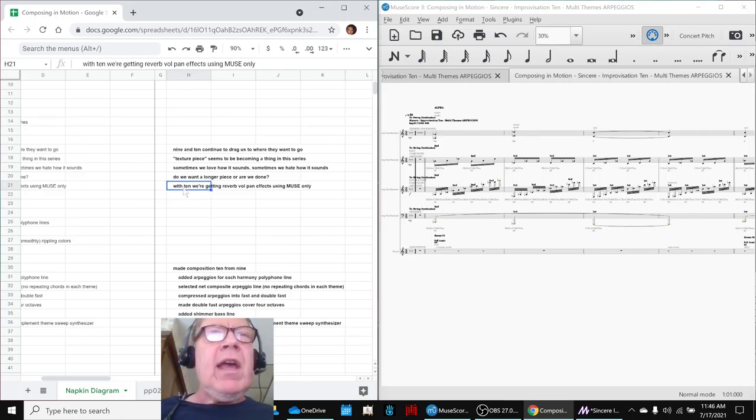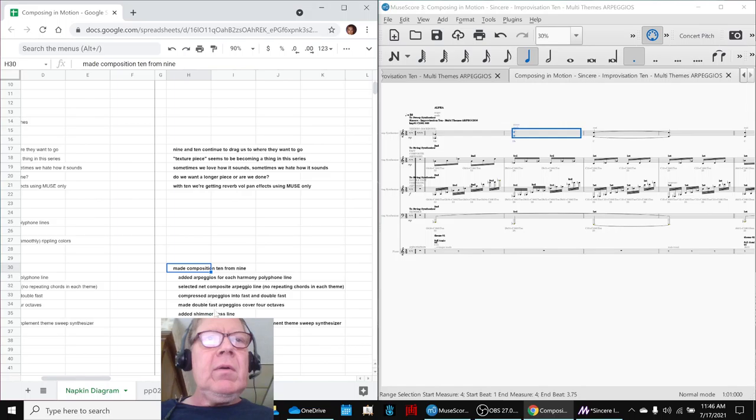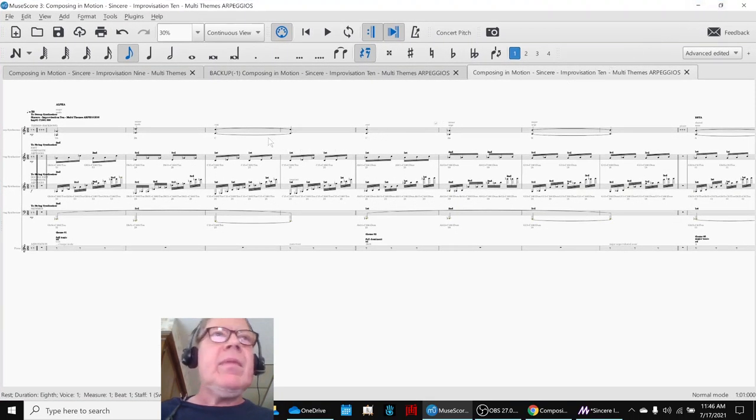And with 10, we're now getting that reverb volume pan effect using the Muse program only, without going through a reverb processor. So what we're going to do is play this version for you, and then that should bring us home. So here we go.